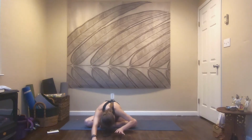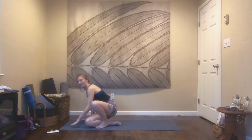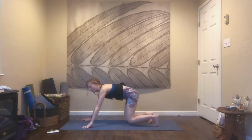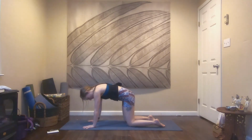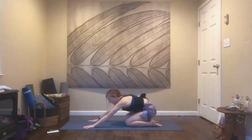And keeping your head heavy, start to walk your hands back in. Roll yourself up and then roll over onto your hands and knees for tabletop position. Spread your fingertips wide. Make sure your shins are parallel to each other. Sit your hips back to your heels in a modified child's pose.